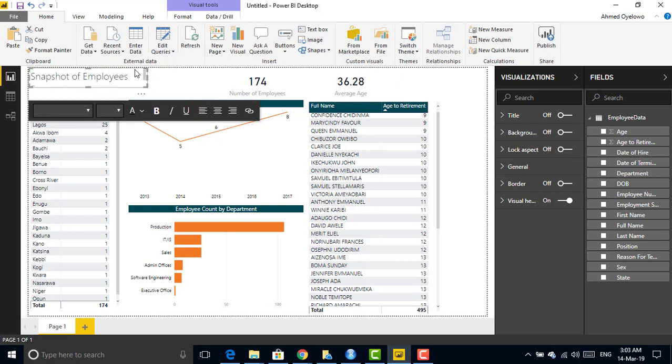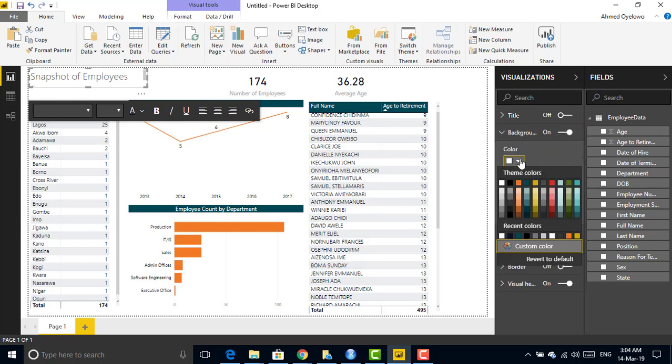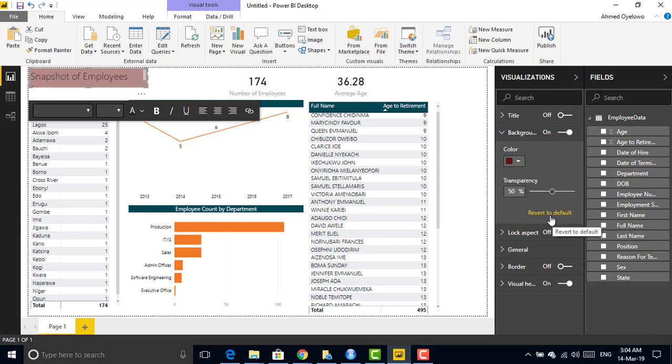Probably I want to color the background of this text box. So just select the text box, then come to background and put it on, and I want to change the background color to this, a black. Right, so transparency is 50%. I'll make it 0. Then I'll come here, highlight my text and change the color to white.